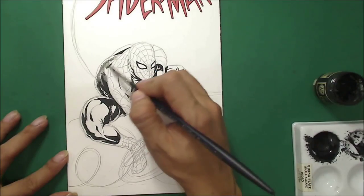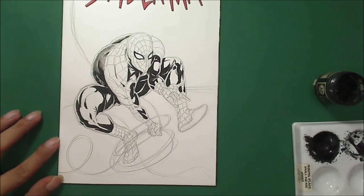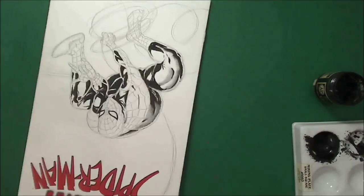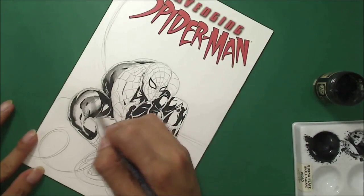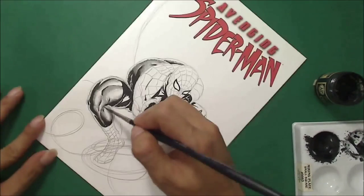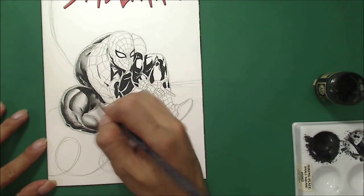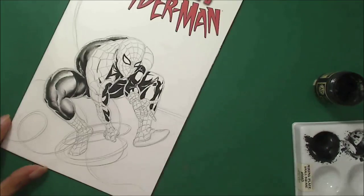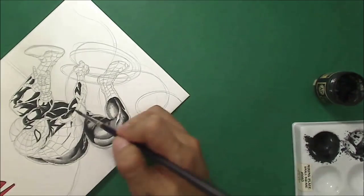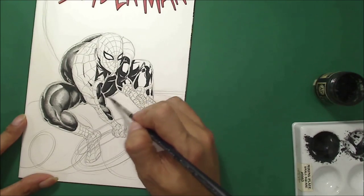Now I'm doing the halftones in gray — it's like painting in black and white, so nothing too complex. After this I'm going to use regular colors just to fill in. There's no fancy stuff happening here; I just have to understand the shape of Spider-Man's anatomy and the whole figure and layout.